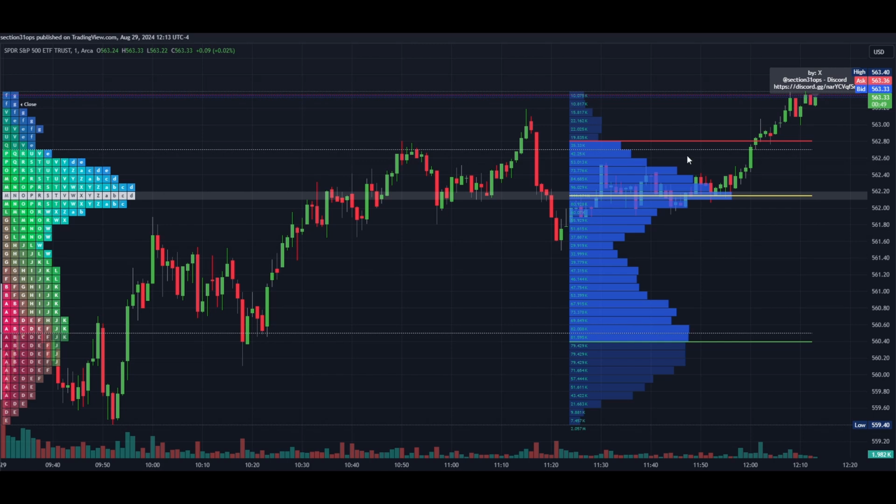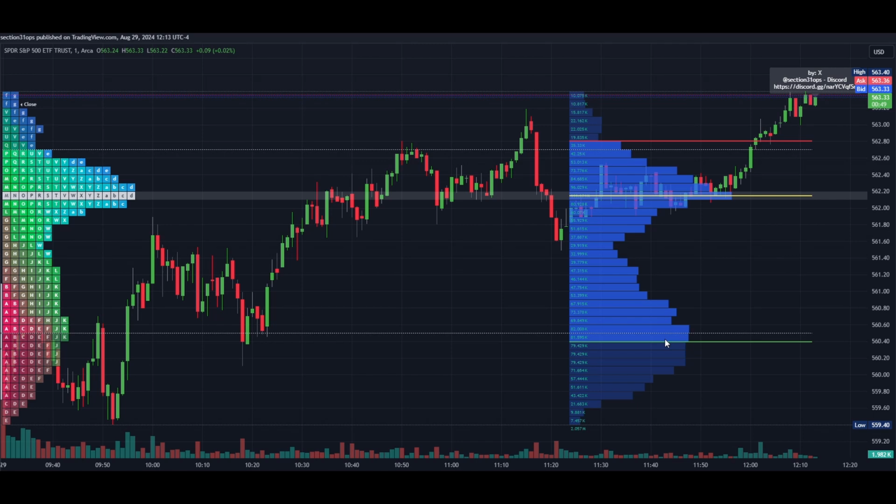Another thing you'll see over here to the right is the volume chart. The volume shows how much was transacted at those places, and you'll see a couple of different lines here: a red one, a yellow one, and a green one. The yellow one represents the point of control, and you can see that it lines up with this white line. The red line is the value area high, and the green line down here is the value area low. Those represent the upper and lower boundaries of the value area, which is typically where 70% of the day's trading activity occurred.